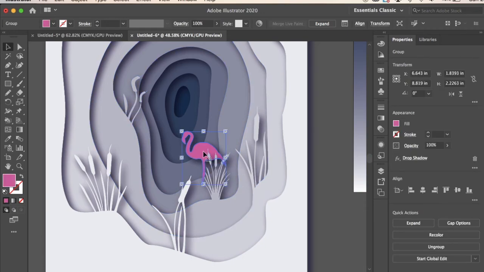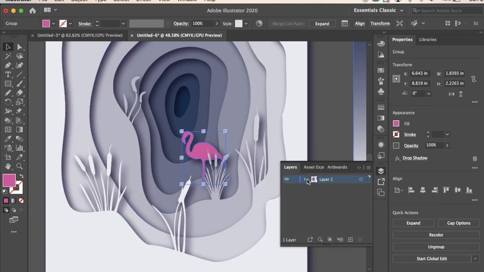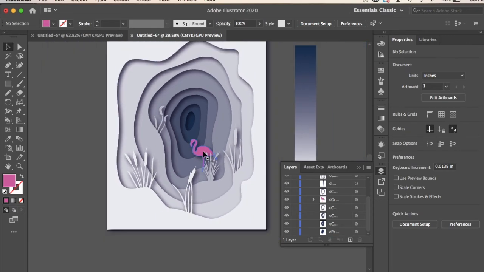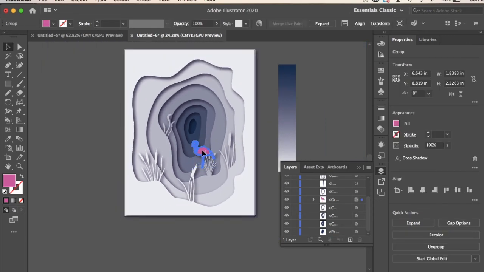So I'm going to actually take him, I'm going to highlight him, and I could just keep doing like Object, Arrange, Send Backward, Send Backward, Send Backward, but that's kind of a lot. If you open your layer, it probably looks like this. If you hit the drop down menu, you can see all your elements. Every single thing you did is its own sublayer. And you can see this is the one I'm on right now. So I actually want to take him and click and then drag till he's behind the layer I want. And now he is.